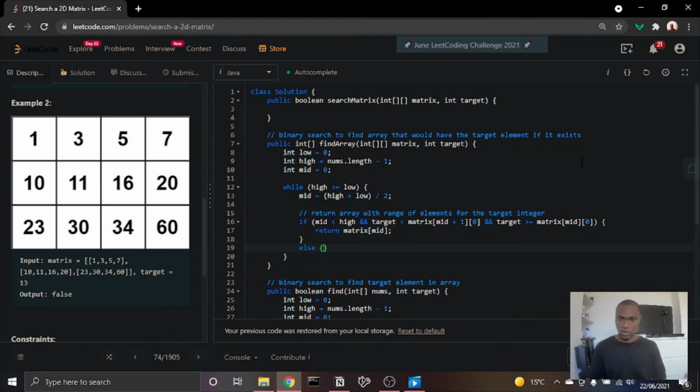Here we're just doing the same thing as the normal binary search in this case. So target.